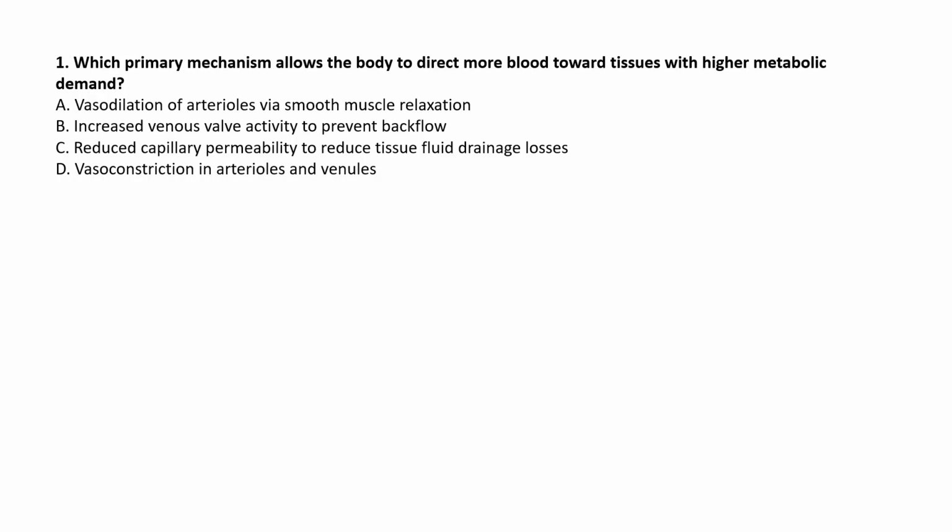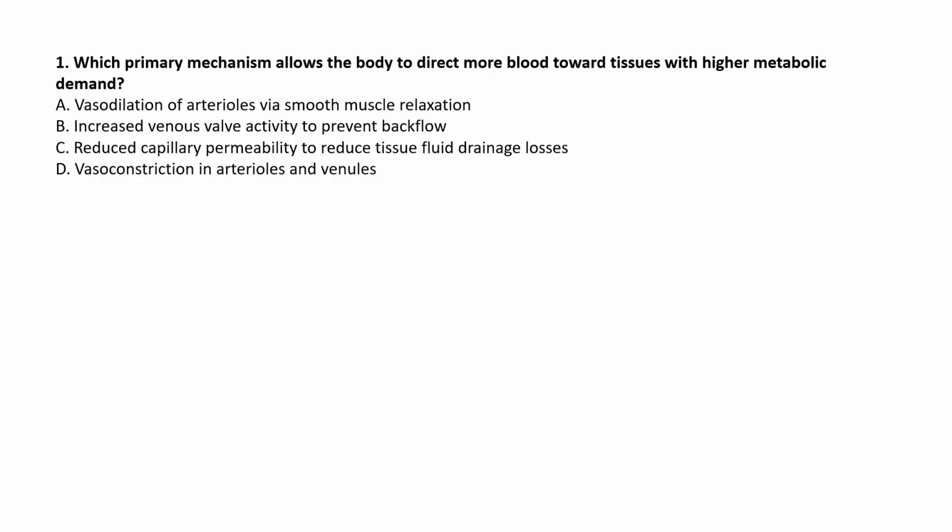Right? So suppose you want to direct more blood flow to the skeletal muscles because you're running. So you will have vasodilation in those arteries. Vasodilation just means that you're increasing the diameter of that blood vessel, so allowing more volume of blood to move through it. So vasodilation of arterioles via smooth muscle relaxation, right? So you guys learned about smooth muscles that are backing these blood vessels, right? So that smooth muscle relaxation is what allows vasodilation of the arterioles, and that allows more blood to flow into the tissue.